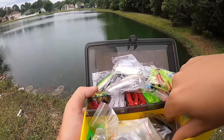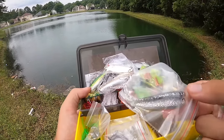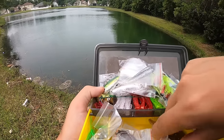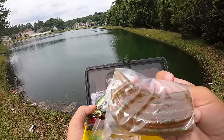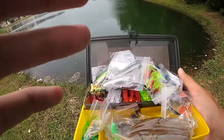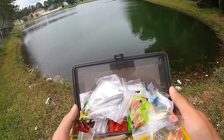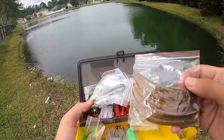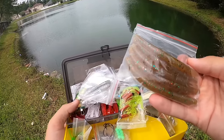Now, I don't know, we're gonna be testing to see how quality this stuff is. This would be good on a drop shot. And then of course, especially essential for Florida, right? We have some little Senko dudes. These are kind of tiny. I just destroyed this thing. But that, oh my gosh, that's actually a lot of stuff. Where do we begin? I mean, Florida, you can't go wrong with stuff like this, right?